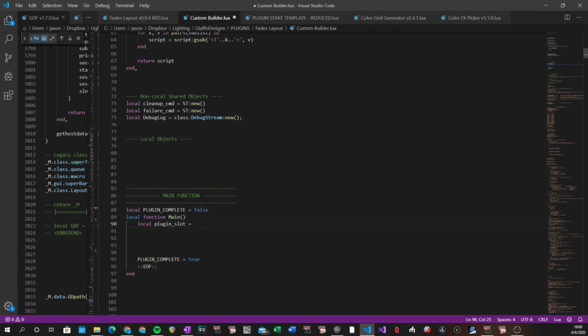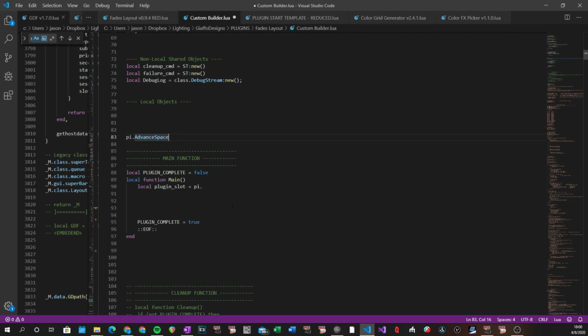So local plugins thought is going to be, I'm just going to make a list here. Actually, you know what? I'm not going to comment that out because it'll give me an error if I forget to replace them, and that's what I need. So we're going to look for the nearest available plugin space.